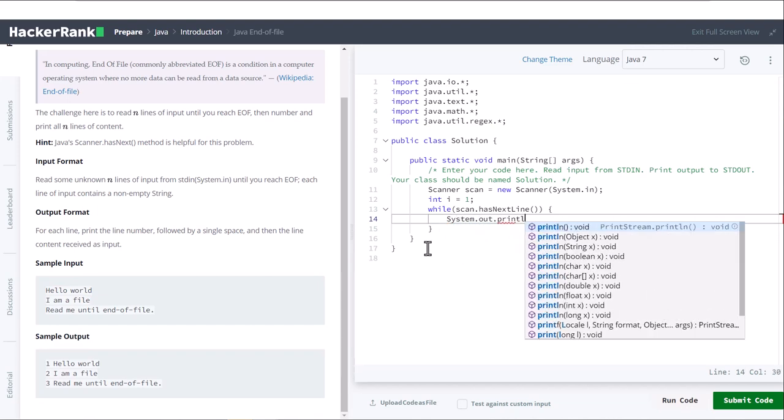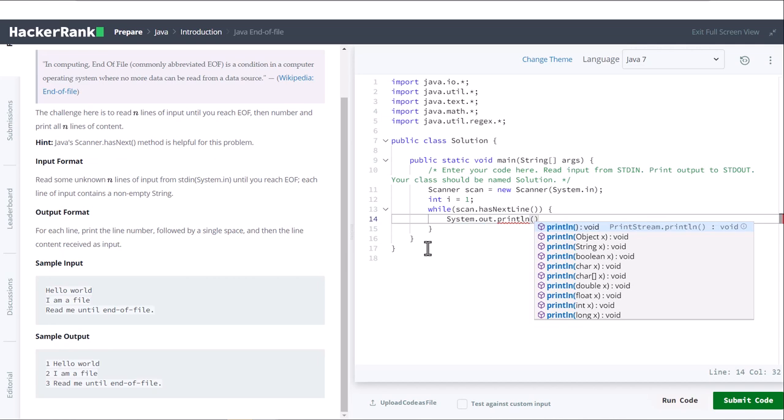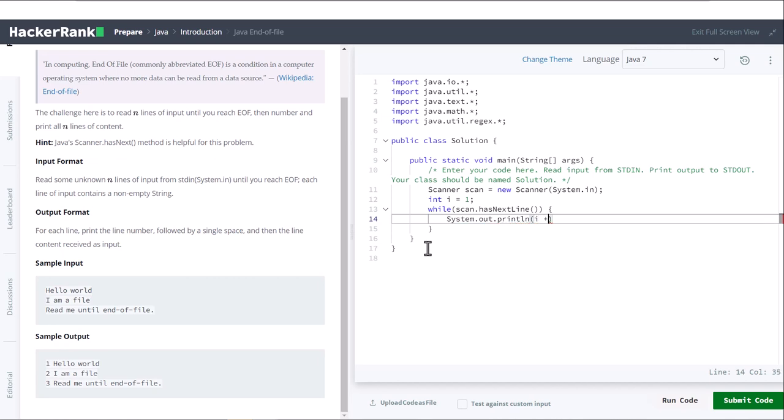And I'm going to output the value here, println. The first thing is i, which is for the number 1, 2, 3, and I'm going to leave some space. As you can see, there is some space here between number 1 and hello world.